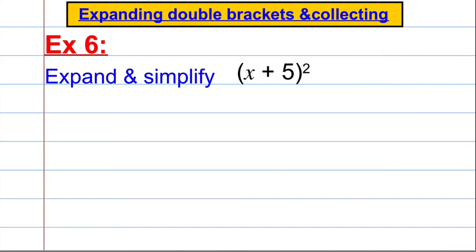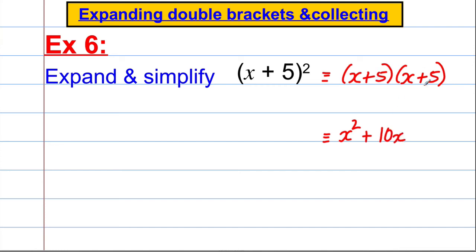Okay, here's one more. X plus 5 squared. Well, in your head you should be translating that straight away as x plus 5, x plus 5. And using our fluency model, we could say this is the same as, well, x multiplied by x is x squared. We would do 5 add 5 would be 10 x's, so positive 10x, and 5 multiplied by 5 is positive 25.